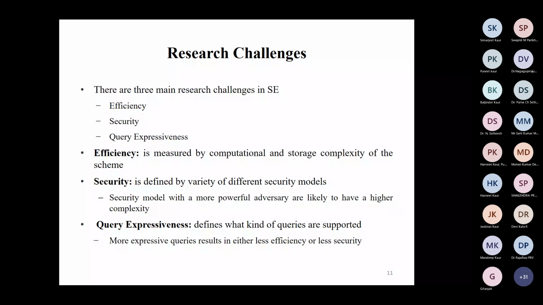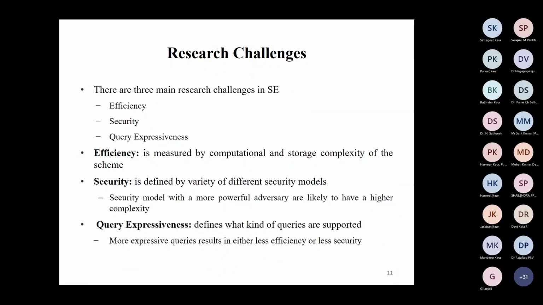So whatever storage cost is, their size basically determines the storage cost we need for that. And the communication cost is calculated in terms of the amount of time required to send the secret key, because it is generated by some trusted authority. We need to send it to all the cloud users.